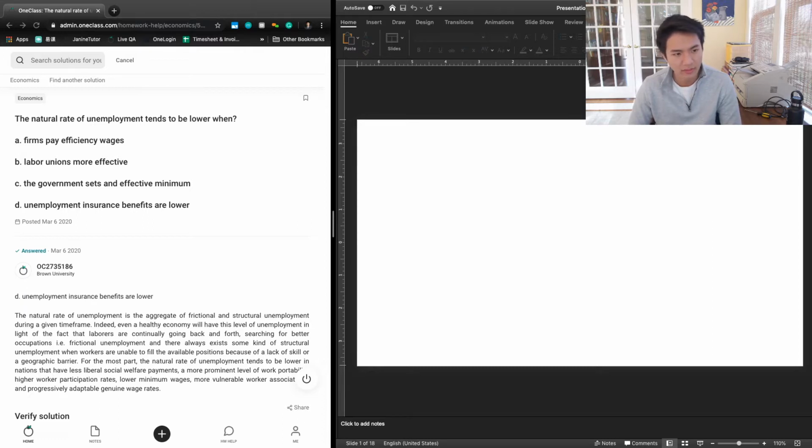And then the second component of the natural rate of unemployment is going to be structural unemployment. And so structural unemployment refers to situations in which it's not a question of job search. It's a question of, are there enough jobs in the economy for everybody who wants one? When the structure of the economy is such that if 100 people are looking for jobs, maybe there are only 80 jobs available, that's going to lead to unemployment because there are simply not enough jobs going around. And so that is more of a structural issue of the economy rather than a search process.